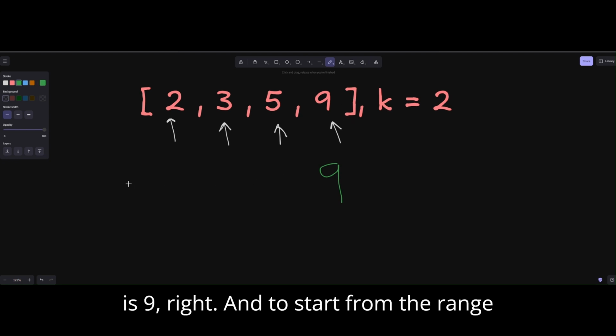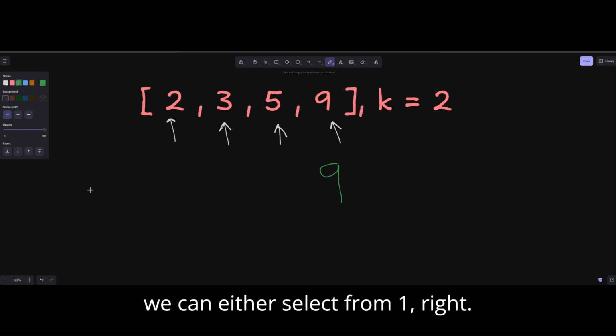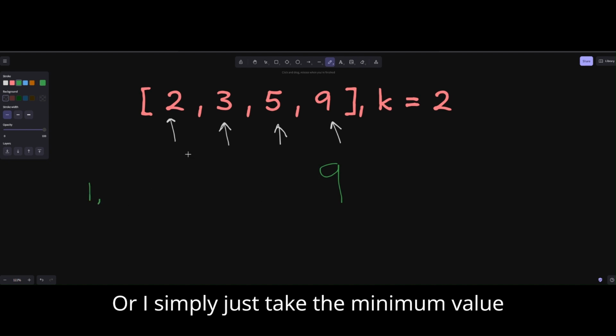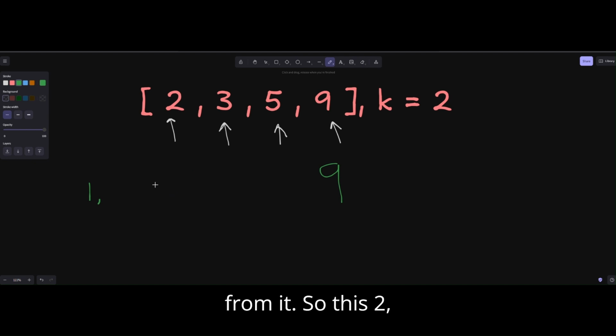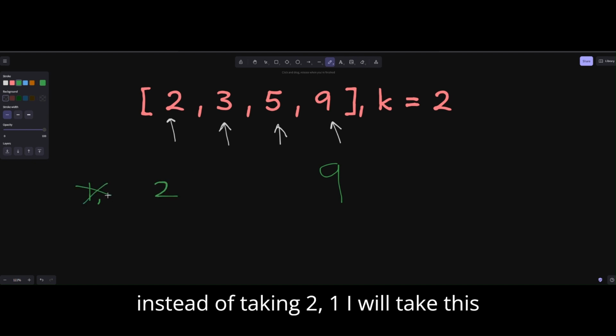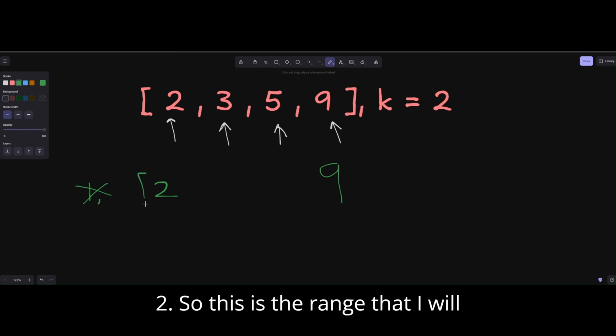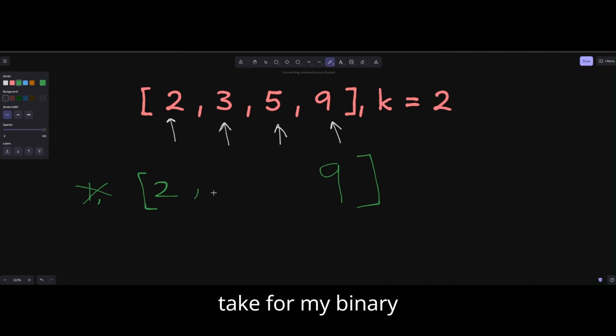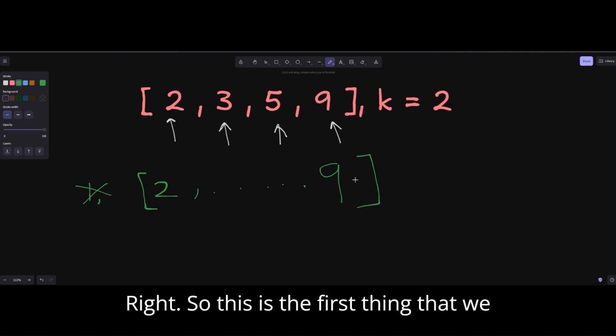To start the range, we can either select from 1, or I simply take the minimum value from the array, which is 2. So this is the range that I will take for my binary search.